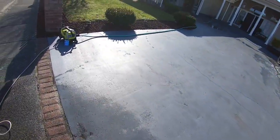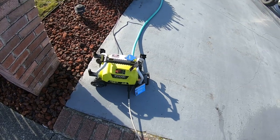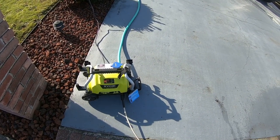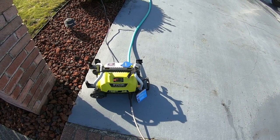So this thing, I'm super impressed with it. There's all three nozzles there: the soap dispensing, the second one, and the third one. So everything works great. Actually really happy with this little guy. Yeah, I got a foaming attachment too. I'll do a review on that later.